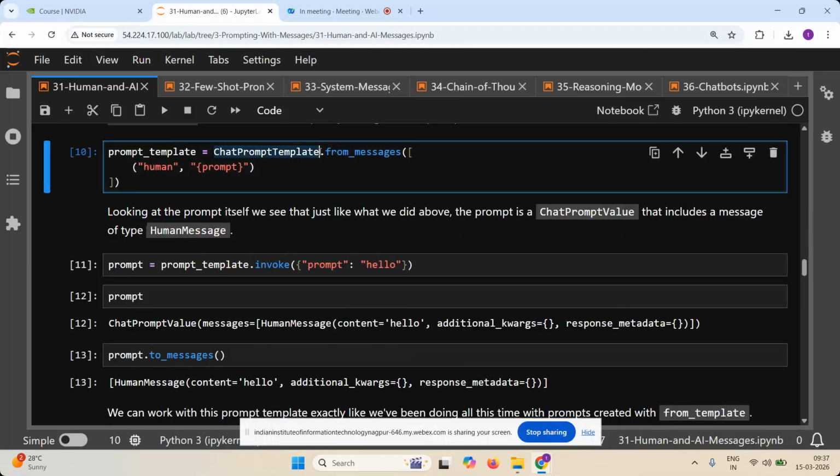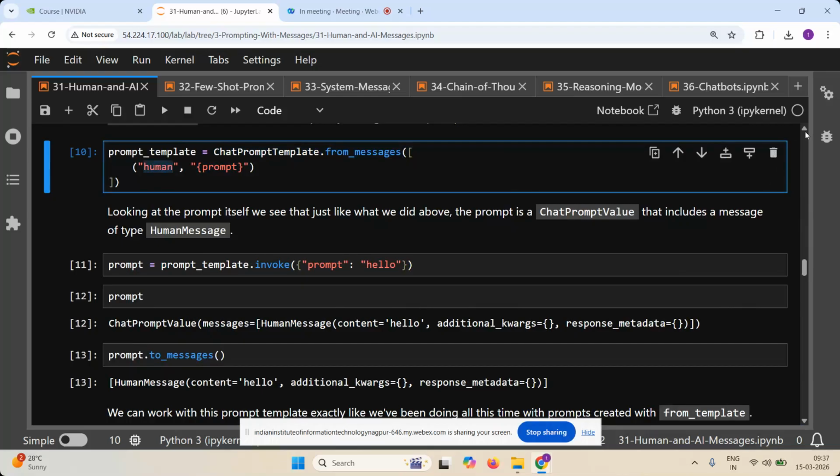For example, it is ChatPromptTemplate.from_messages. So from_messages is nothing but the method, and here I am defining the prompt I am expecting. And see from whom I am expecting this prompt: from human. That's why it is written like human message is there.